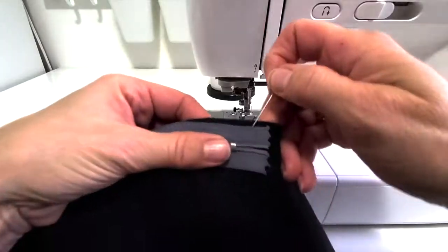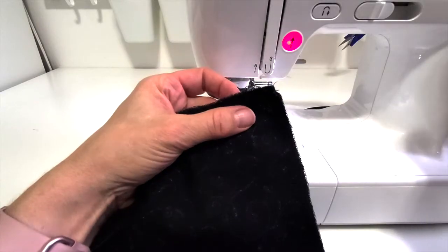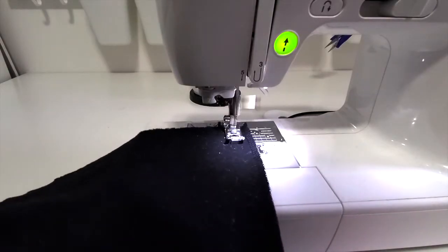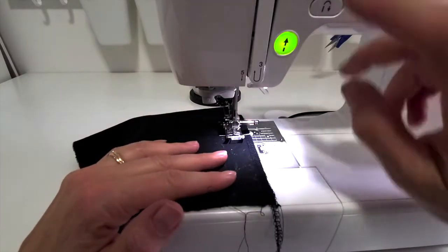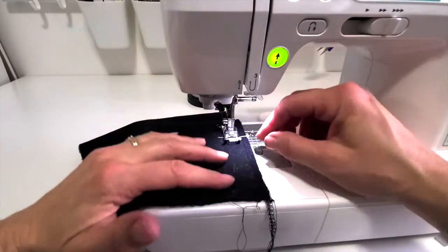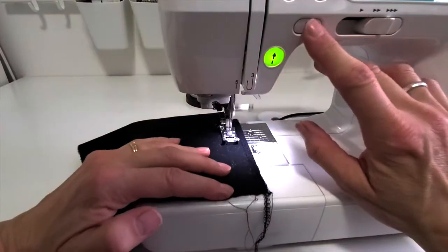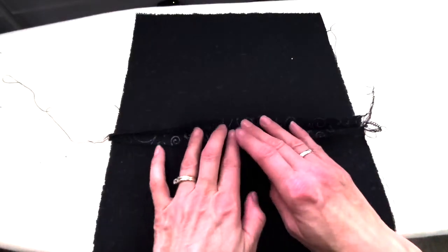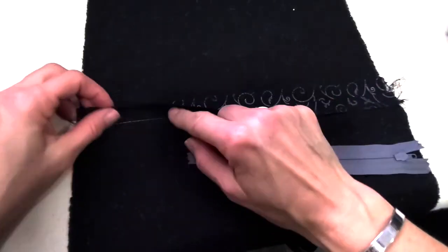You can see that my two edges have been serged separately and I'm placing the pin right below where that metal stopper is going to be. Starting at the top, I want to start with that long stitch, so I'm changing my stitch length to five. Here's the 20 line way over here and no back tack at the beginning or end. Now I'm cutting that and returning to regular stitch — 2.5 in the length — and doing a back tack at beginning and end. I know this would be an extremely short skirt, but you get the idea.